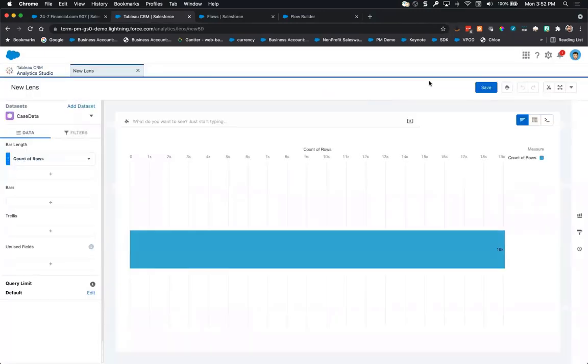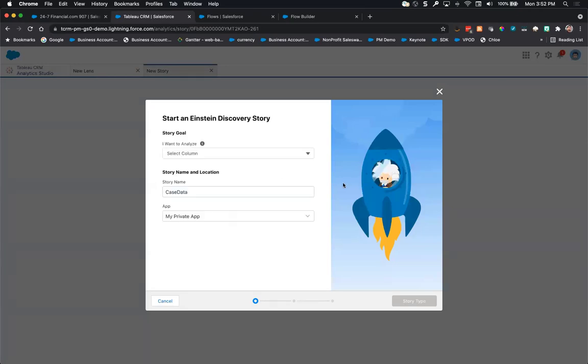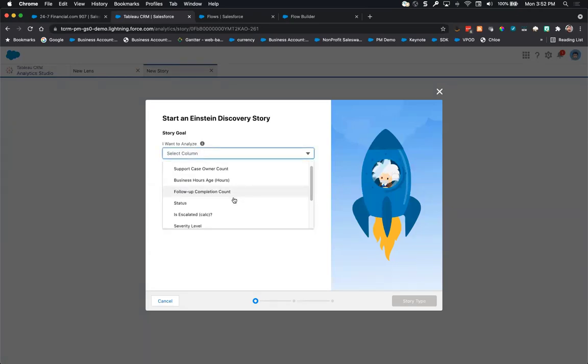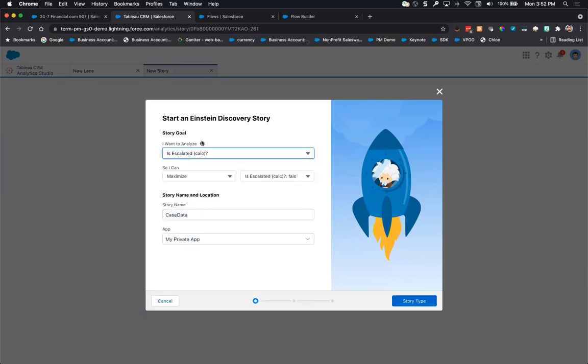All right, so the problem is you have a binary field and we let you analyze that. So I have this is escalated field and I did a calculation on it so I can show this demo. And I want to basically minimize the escalated cases. So what I'm trying to do here is predict whether or not a case is going to get escalated based on certain things.